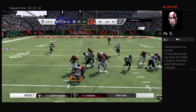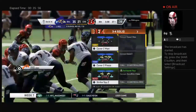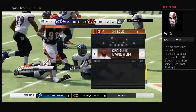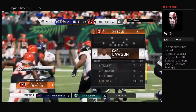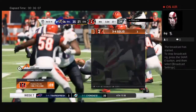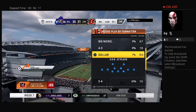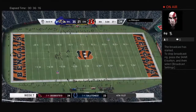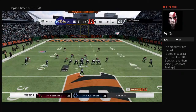Following the penalty, it's Hill. And he is swallowed up right at the line of scrimmage. Calling no gain there, and it brings forth a 3rd and long. Run blitz there defensively, something we might see more of here in the 4th quarter. I think we'll see a lot of it, and the difference between that and a pass blitz, you're just trying to get to the quarterback. You're trying to scheme someone open who will get to the QB and make sure he gets on the ground. In a run blitz, you're actually trying to cover up gaps, trying to cover up holes so they can't run the football.